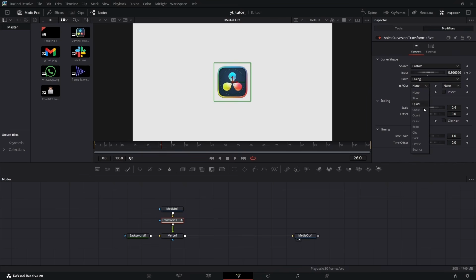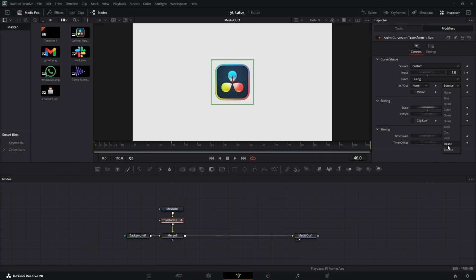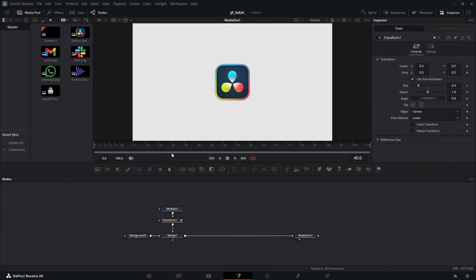For the bounce animation, we don't want to add easing to the in animation, so go to the out option, and from this drop-down menu, don't select bounce, as it's a different type of bounce. As you can see, instead, select this elastic easing. And congratulations! We have the cleanest and perfect bounce animation, and we can easily change its speed.